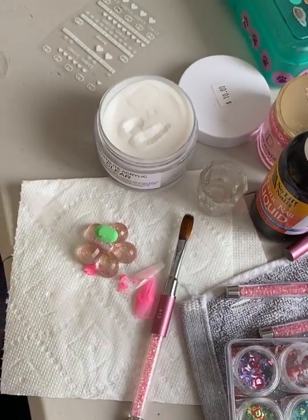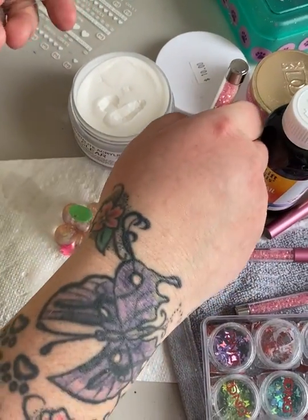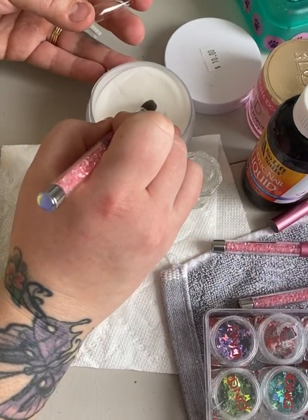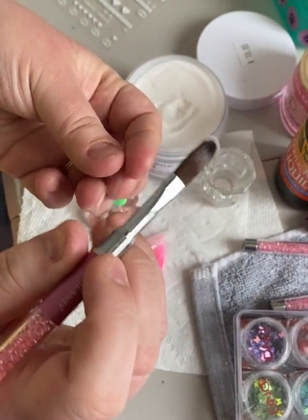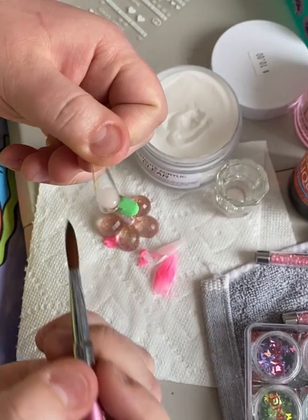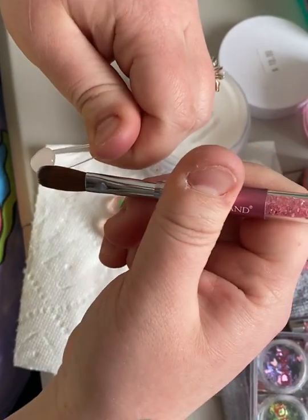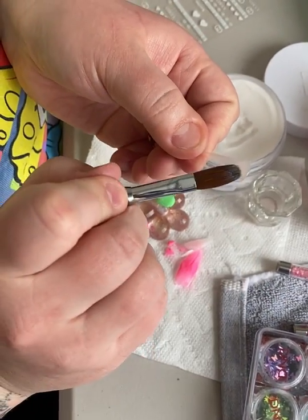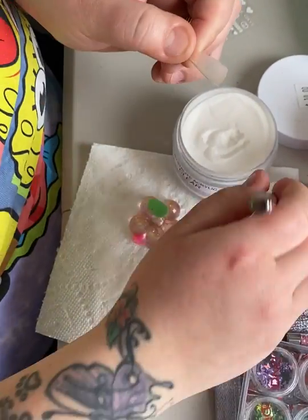Okay, just hold it right there. Okay, so I'm going to try this again because the other one didn't work. So we're gonna do some crystal clear. That's the Saviland brush number 12. I keep on saying Saviland. Oh yeah, look at that. I'm doing a nail kind of crazy, but it does go on there nicely. At least you're trying. Mm-hmm.